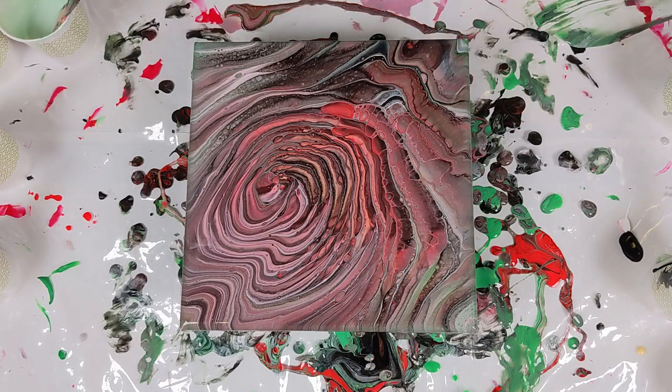That turned out very cool. It definitely still got muddy. I think probably these techniques are not the best for these colors. I kind of knew that going into it, but I still wanted to try.